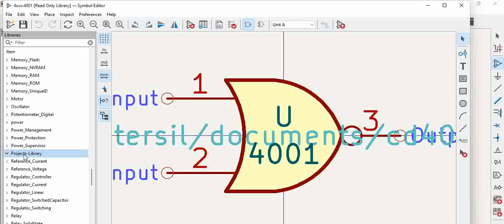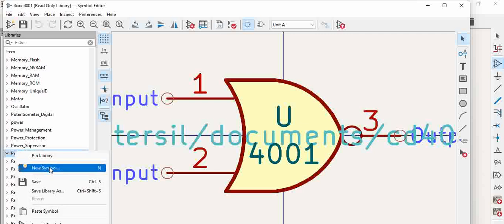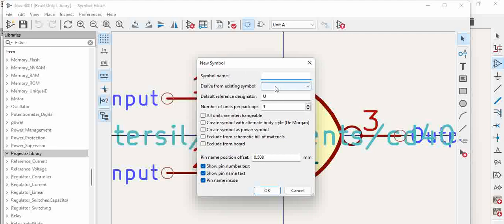Like if you named it sensor underscore library or MCU underscore library, the name appears here and it will be saved in the folder that you have. So this is how you can create a directory, and then right click on this. Okay, click on new symbol. When you click on new symbol, you can see it initially asks for the symbol name.